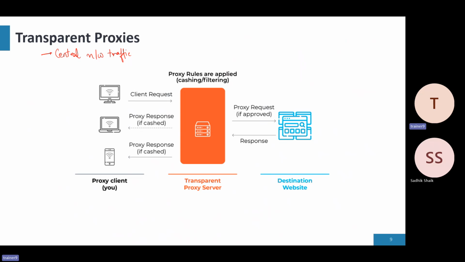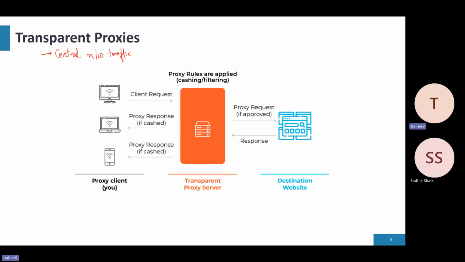It might not provide any user anonymity, because the request and response come in as they are. The proxy filters are applied for caching and filtering, but user anonymity is not a use case you will see.